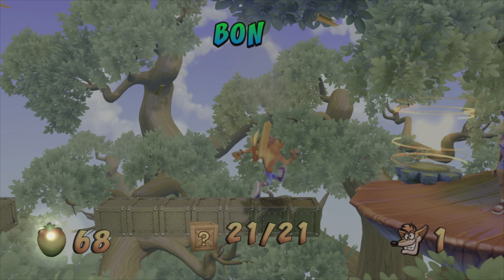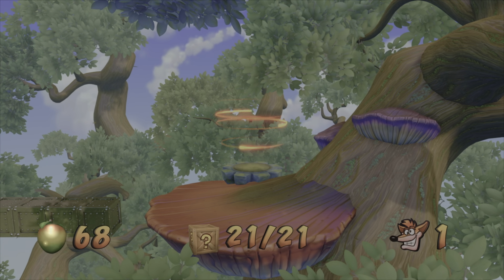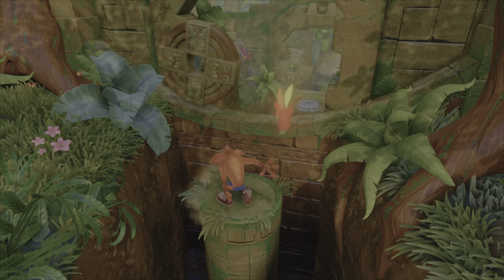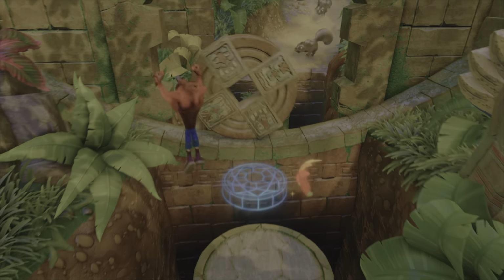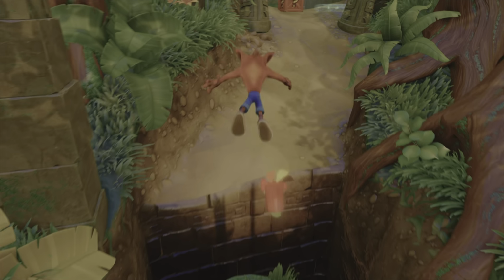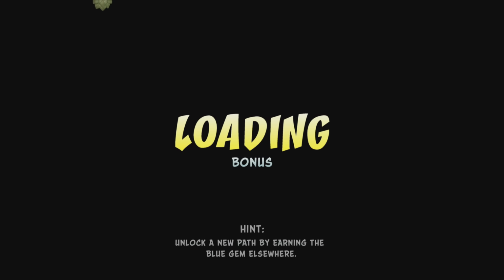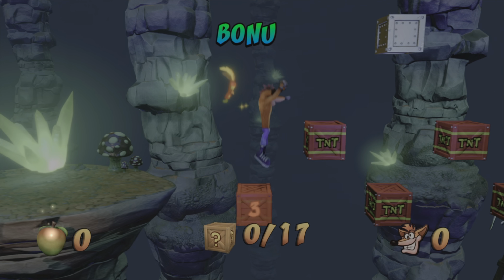Seriously? Goodbye. And moving on. Oh, we can't get all the boxes on this one because we need the blue gem. But that is okay because I can still show you what the Embryo level's like. The Embryo ones are quite hard, but not that hard. You just need to know how to do it.